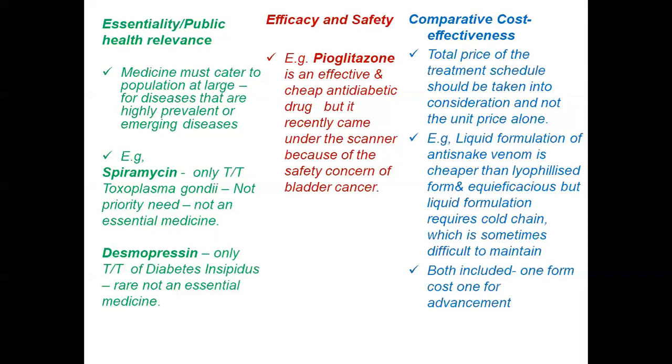You have the liquid formulation of anti-snake venom, and that is considered to be cheaper than the lyophilized form, but both are equally efficacious. Now, if we choose the liquid formulation because it is cheaper, the problem is that it requires a cold chain for storage, which is sometimes difficult to maintain. To have cold storage, you will have to spend something else. So the total cost of the treatment will be more.